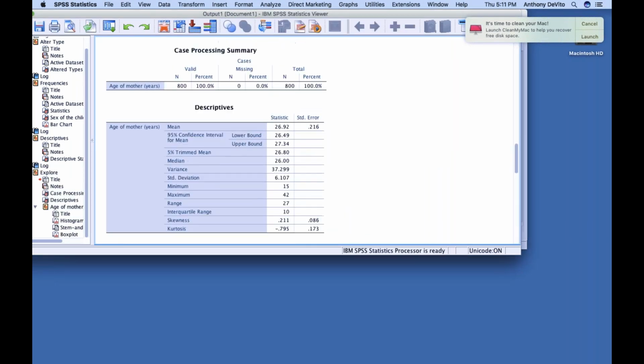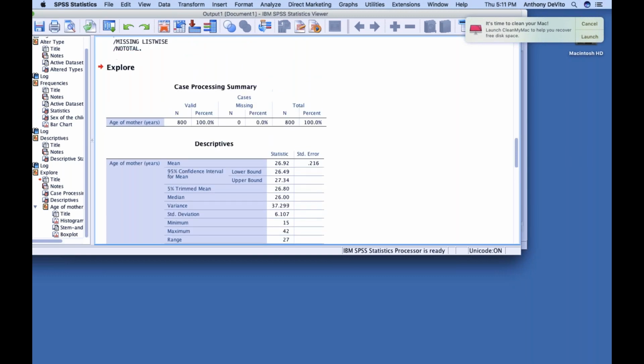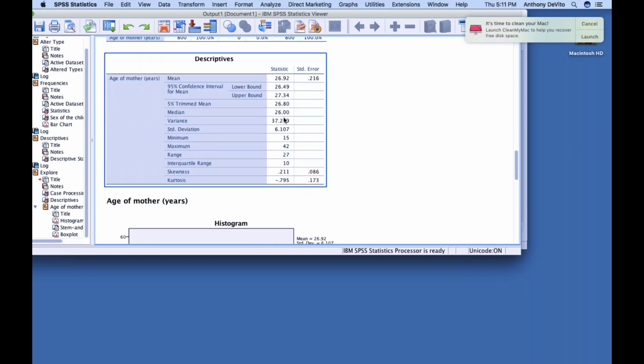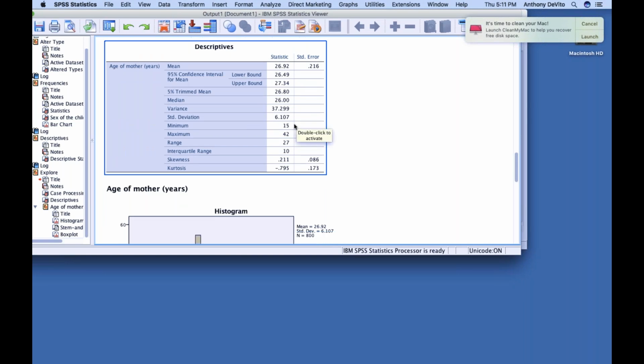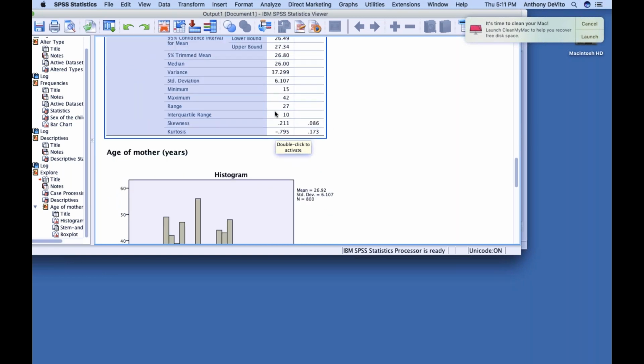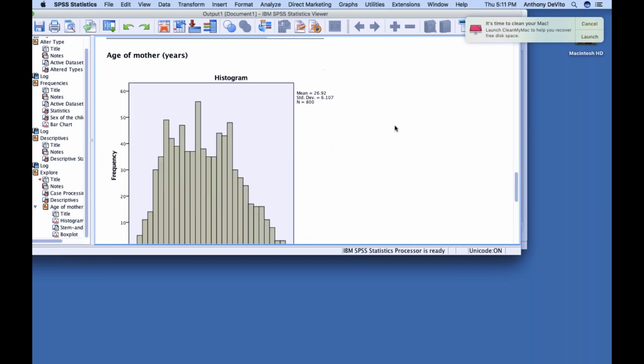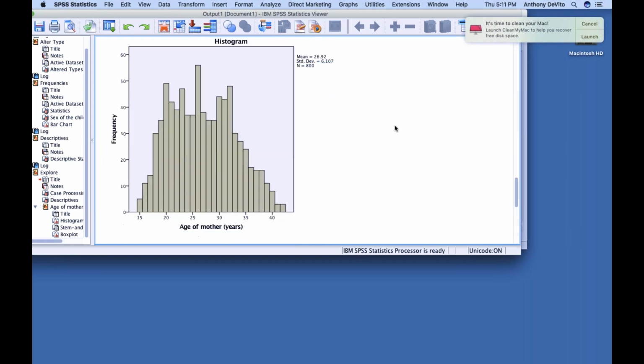Okay, so here we go. Here's our box plot. Here are our results this time. Notice it calculated the mean and the standard deviation just as it did before, and the variance, same results, and the range and so on and so forth. But it also calculates a confidence interval, a median, which we didn't have before, and our interquartile range, which I believe has come up. It actually plots a histogram for the values of ages of these women.